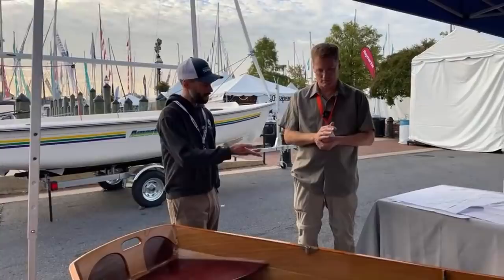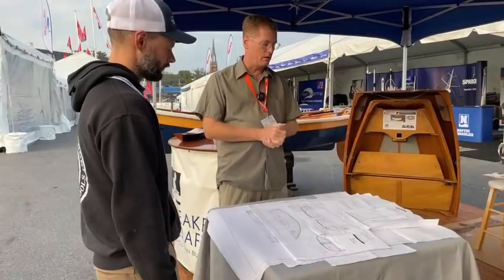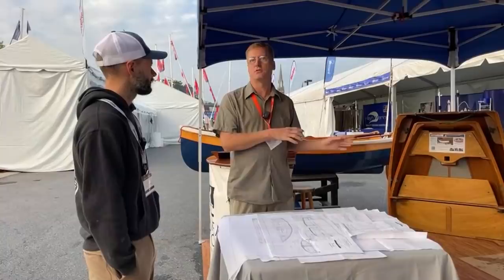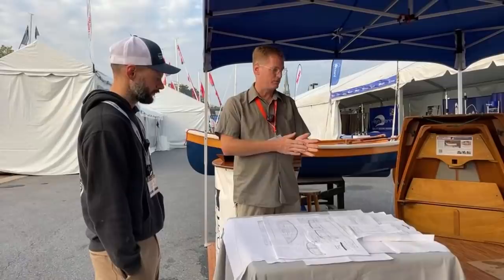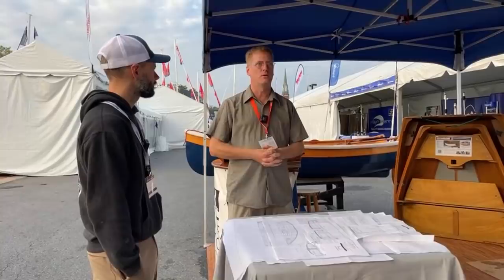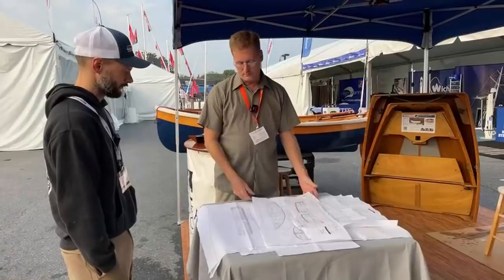So if you had to pick, in conclusion, one of these three to go on top of a 38-foot cruising boat, what would your choice be? Well, I'd have to say bigger. As much as I like the little Handy Andy, that would be a second tender if you were lucky enough to carry two — maybe one stranded if you're ashore in the big tender, or one more focused on sailing while the other is a functional pickup truck. I would probably rule out the eight-foot stem dinghy for a 38-foot boat, because it's not going to have as much stability as you want.